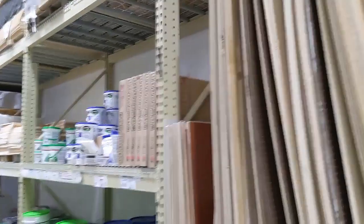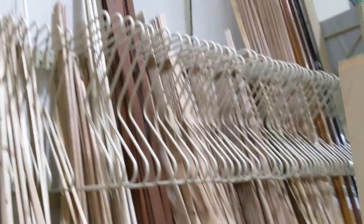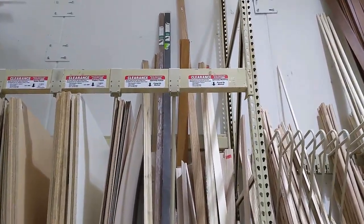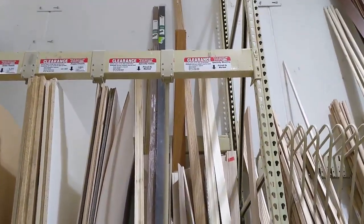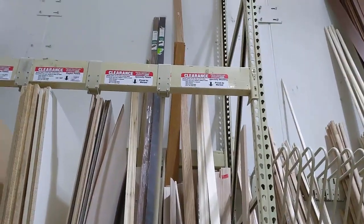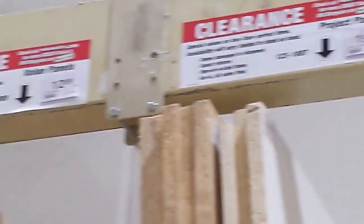What I noticed is if you go back by the molding section, in the back of my Menards, they have these vertical racks of these 12-foot and 16-foot moldings like baseboard and crown moldings. So back by the wall near the moldings, there is a clearance rack of sheathing and panels where you can find 3/4 inch plywood or maybe chipboard or OSB. You could also find pegboard and other types of panels and pieces of cheap molding. Now, they're all damaged in some kind of way. A lot of times the corners are kind of chipped off, so they can't sell it as a full piece. But oftentimes that's just fine because you're going to cut it down anyway.